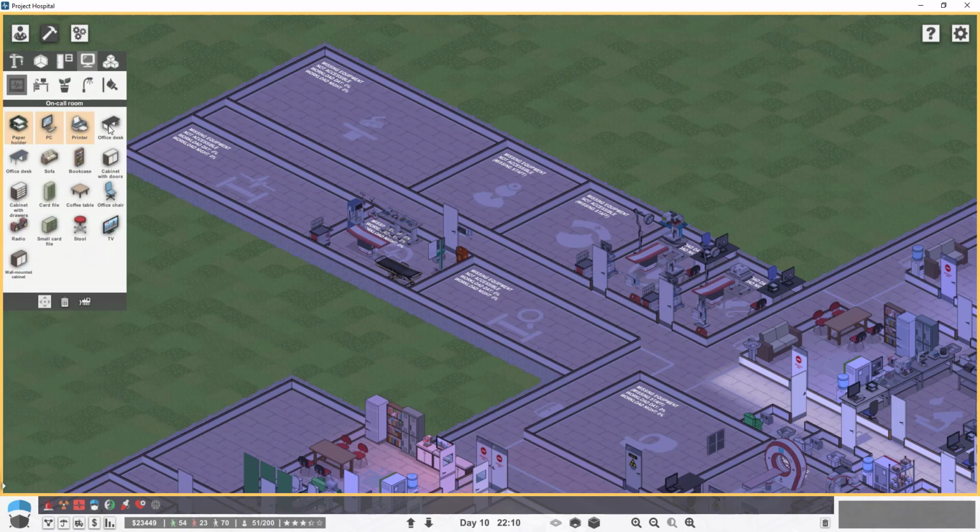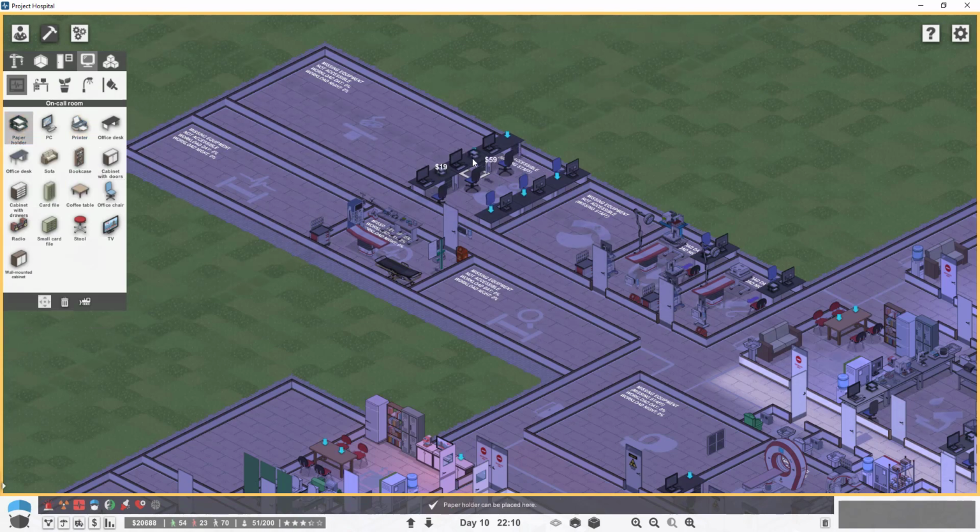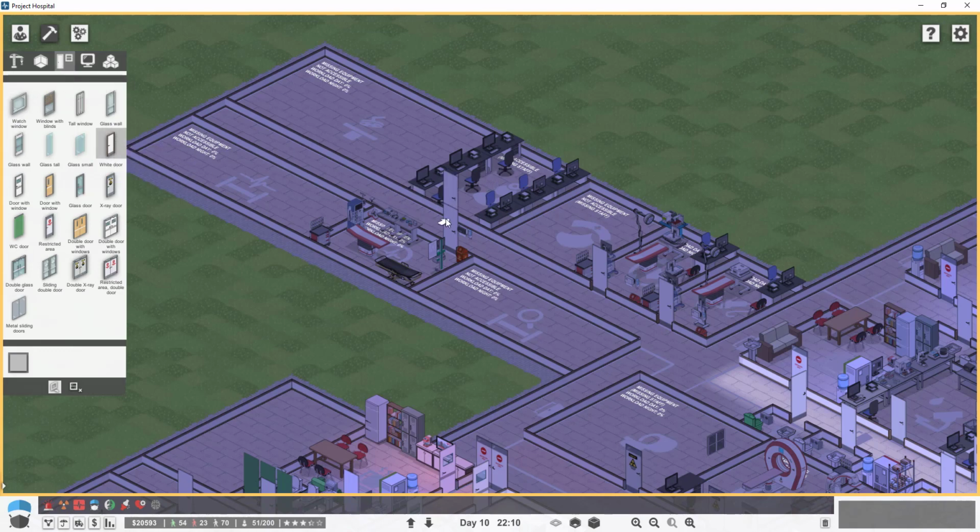So let's do this too. We need one, two, three, four, five, six desks. And one, two, three, four, five, six, and one, two, three, four, five, six, and one, two, three, four, five, six. I think that's all we need for that. We're getting really low on money.